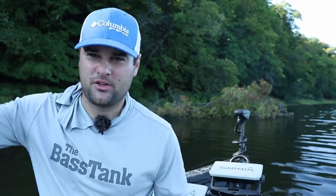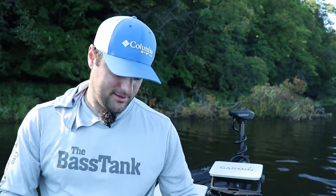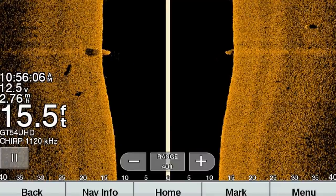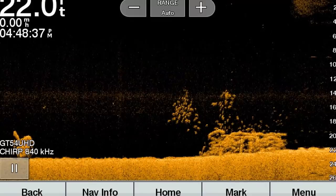I woke up this morning and temps were in the mid-fifties. They still climb into the upper seventies during the day, but it's starting to get a little brisk in the morning. These fish are still going to be holding to their late summer spots, probably until we consistently get daytime high temperatures in the sixties. That's when water temps will start dropping. These crappie are going to slide out from their late summer depths, which on most lakes and the river it's been about 16-17 feet, but a lot of lakes I've been on they've been 20 feet plus or minus four feet - so 16 to 23, 24 feet. That's where I've been finding these fish.